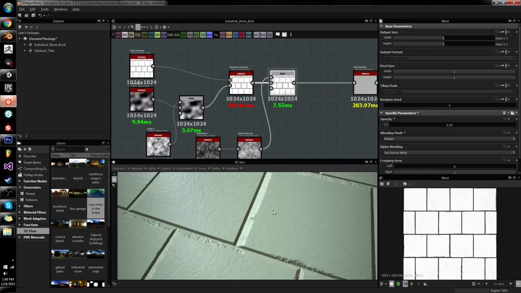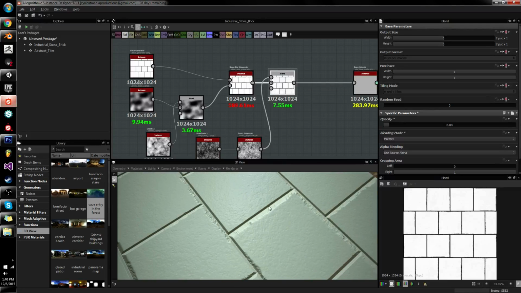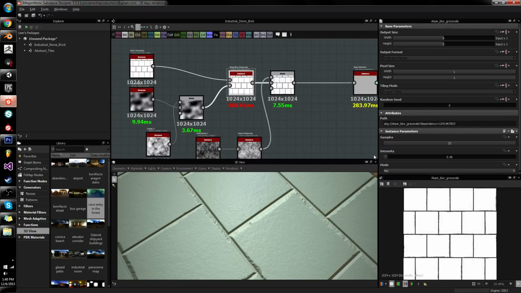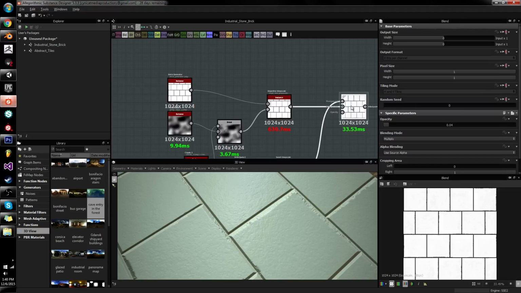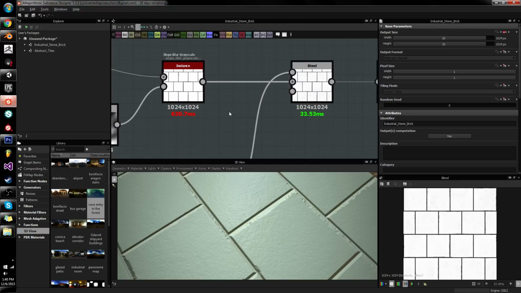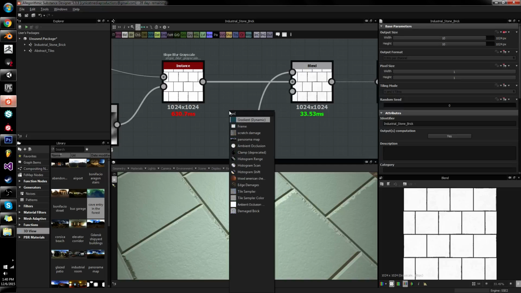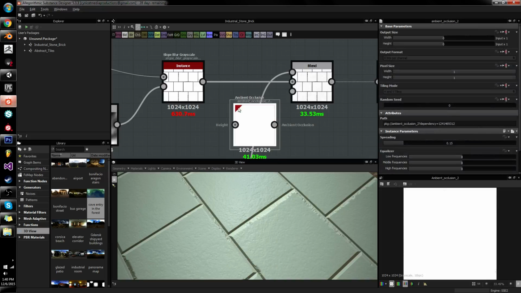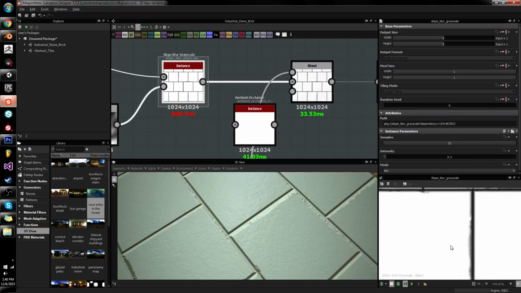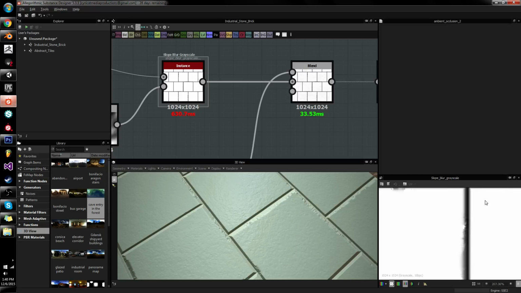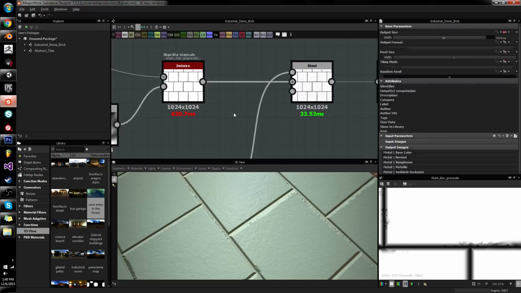Now I want to adjust how strong it is. I want to have certain areas where it's stronger, certain areas where it's weaker, and as a result, I need to generate a mask, basically. I want to generate a black and white image for how strong it is at certain points. So I'm going to use a node by the name of ambient occlusion. Actually, I don't think I need to, because I've already got the crevices here. So anyway, I'm just going to use this height actually.